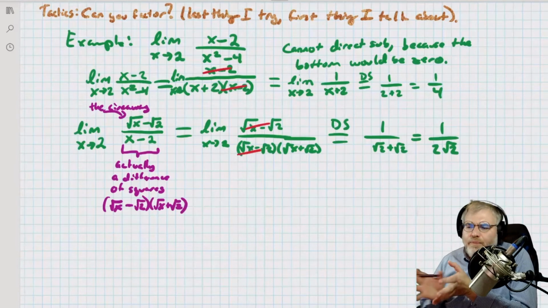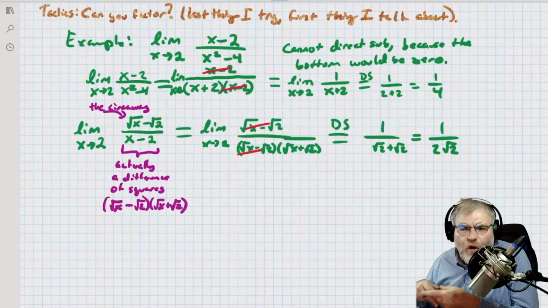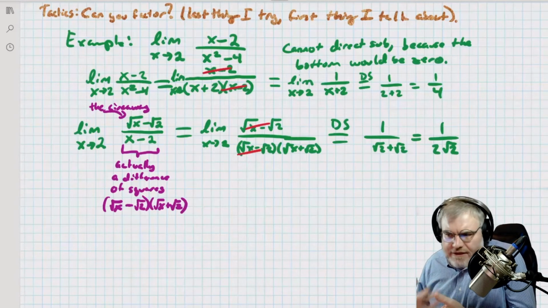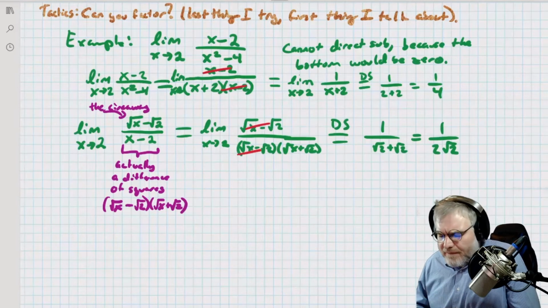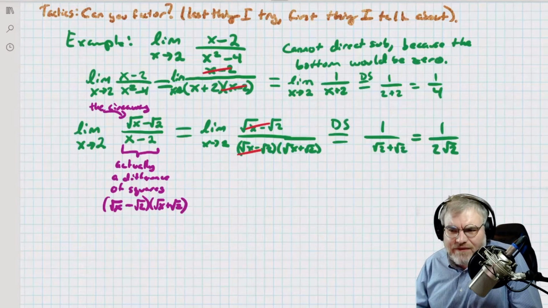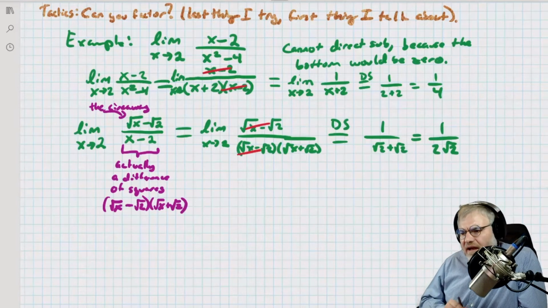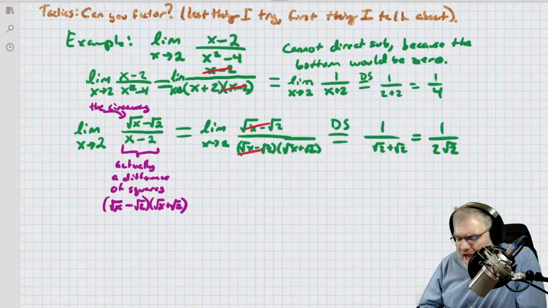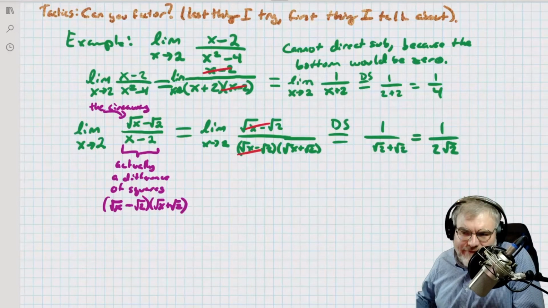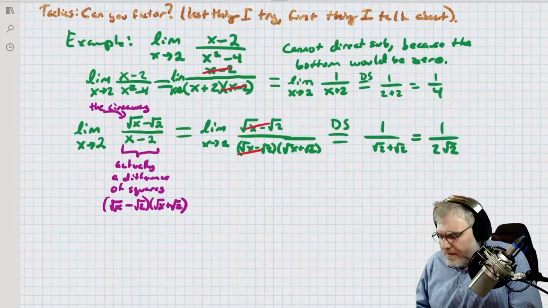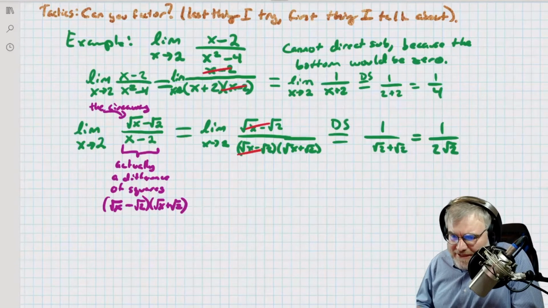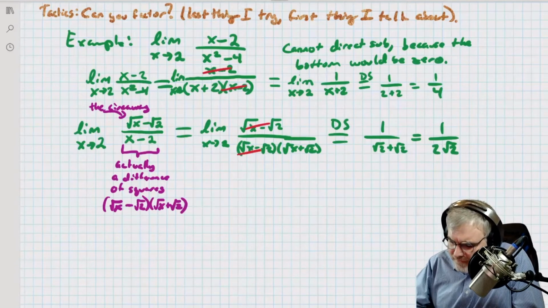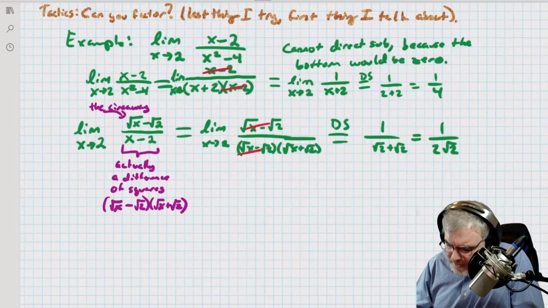So the point is that this whole multiply by the conjugate thing, which you can do, is often superfluous. You can factor things that you didn't know you could factor, which is actually kind of powerful because it will save you huge amounts of time, right? You've got a lot less multiplication going on here, a lot less room to make mistakes. So, sometimes factoring is easier than multiplying by the conjugate.